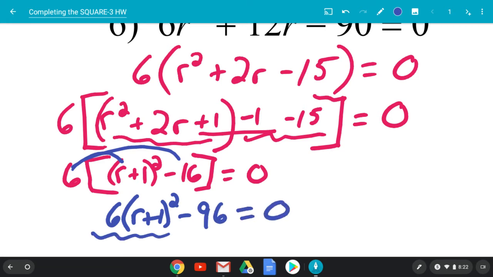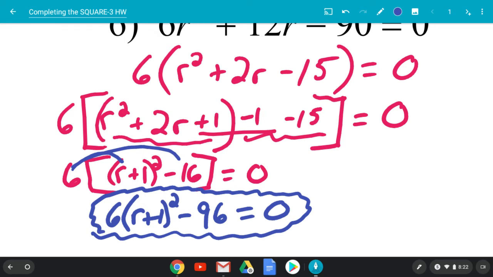What format is this in now? That's right, vertex form. F of x equals a times x minus h quantity squared plus k. Here, my a just happens to be 6. Now it's in vertex form. So basically, we added one step, which was pull out a GCF first. Let it sit out there until we get it simplified, and then distribute it back in. Think you can handle that? Let's try one more before I put you out on your own.